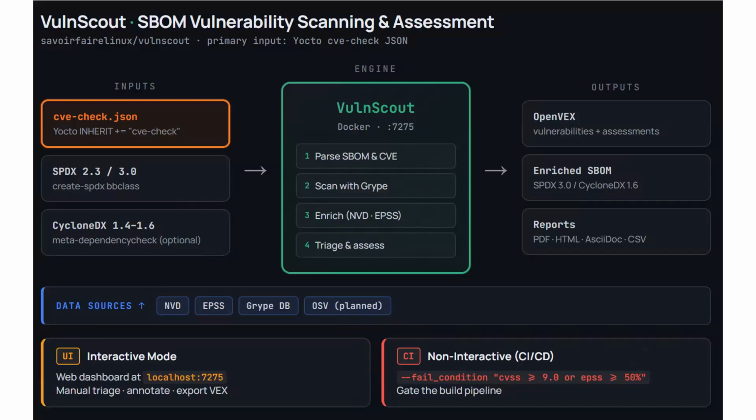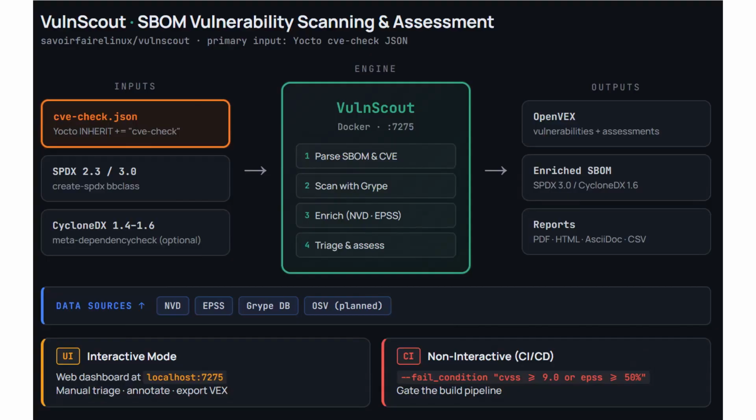First, I just introduced the SBOM format. You can take the cve-check SBOM JSON file and input it to Vulnscout. Vulnscout will parse the SBOM content and download and update the database. So the first run will take about 1 hour to update the CVE database. Then it starts to scan your SBOM format.